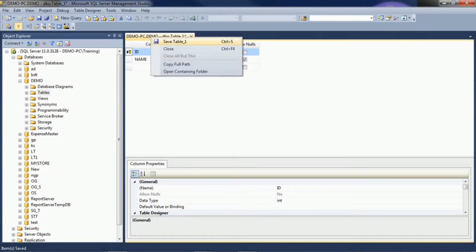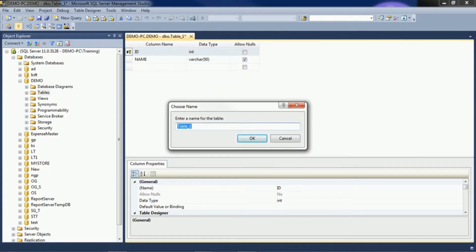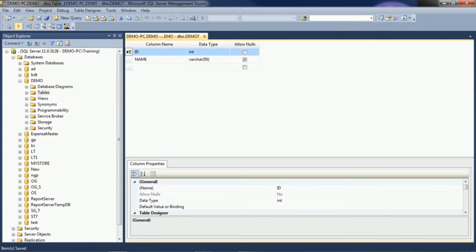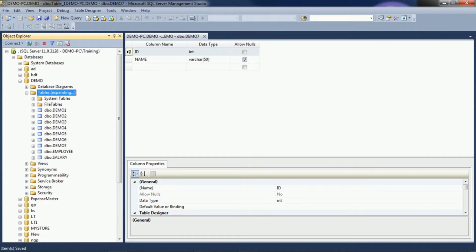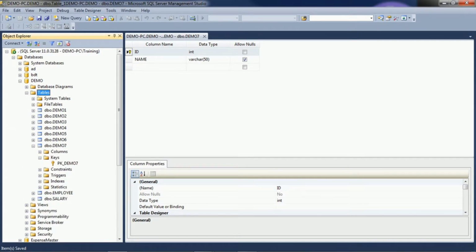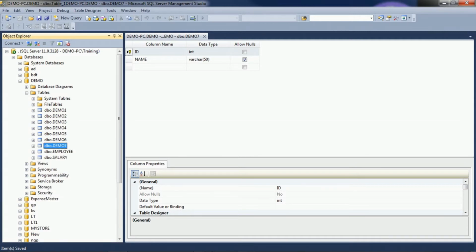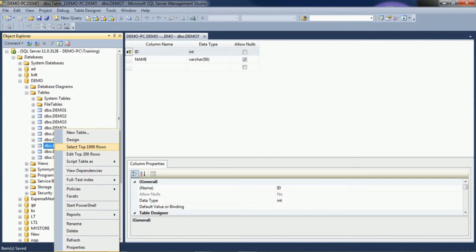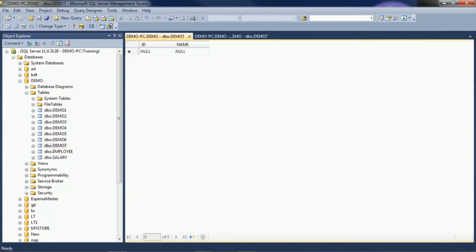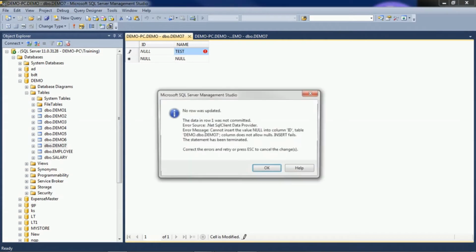Okay. Save the table now. I'm saving as demo 7. Expand the tables. Refresh. Check the keys. Our primary key has been created here. Okay. Now we will insert some records into the table. Edit. Without any value in the ID column, I am trying to save the record.